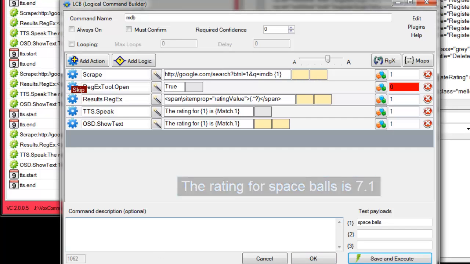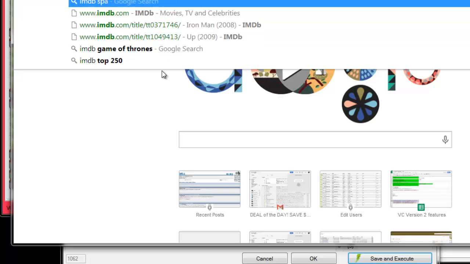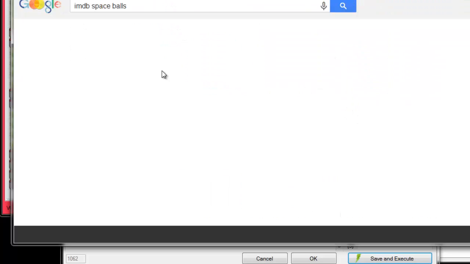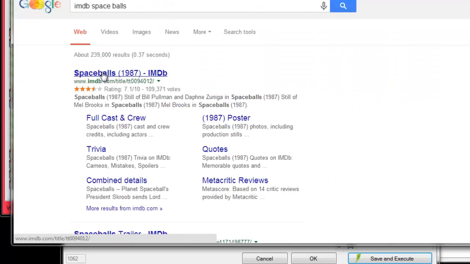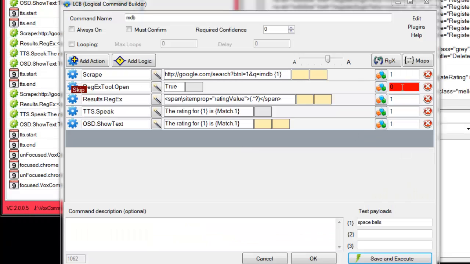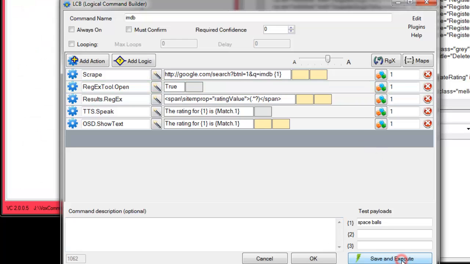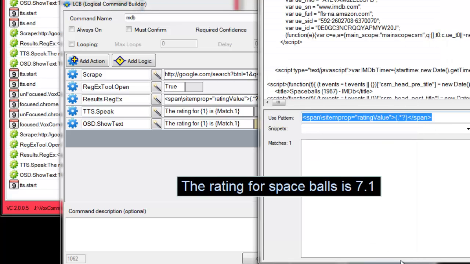So you can see that this is working, and if we go to, we'll see that it is indeed a rating of 7.1 for Spaceballs. Okay, let's try in our tool again. The rating for Spaceballs is 7.1.